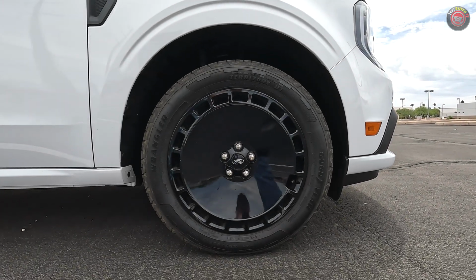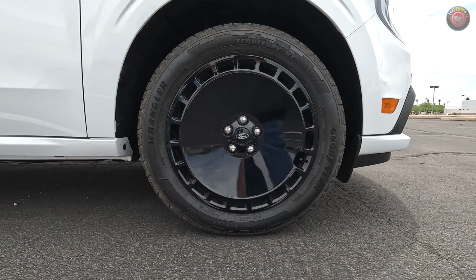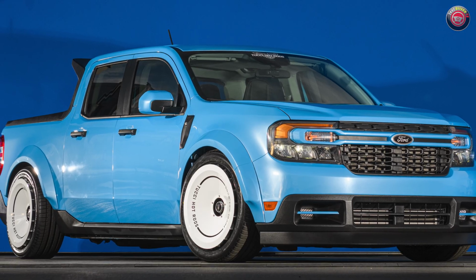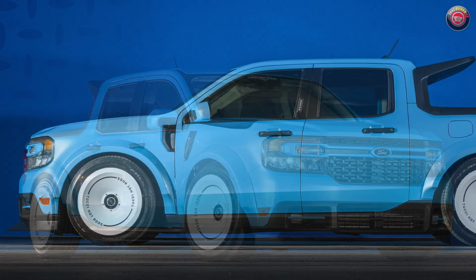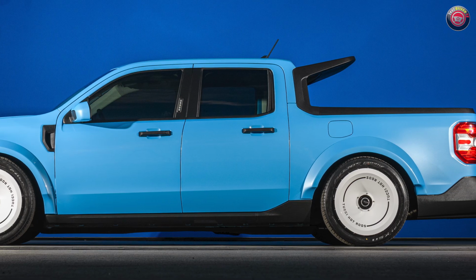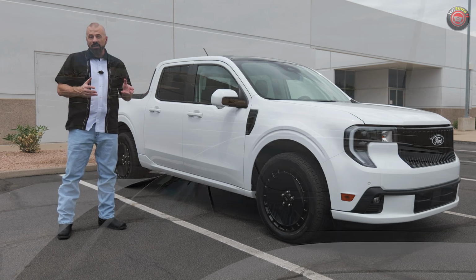The wheels on this, now there are two different wheels you can get. This is the standard, which is a 19-inch turbofan design. This is inspired by the Tucci SEMA truck that was first shown way back in the early 2021, 2022 era, when the truck was first introduced and customs were built. Now, this is not exactly the same wheel, obviously, but inspired by, right? It comes with some nice rubber on it. If this wheel's a bit much for you, you can get a different 19-inch wheel design as an option.